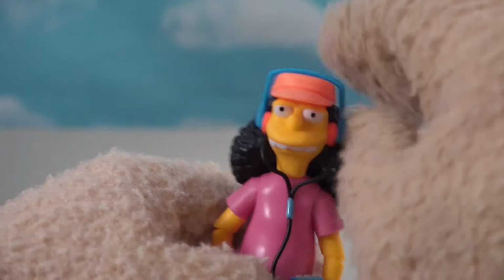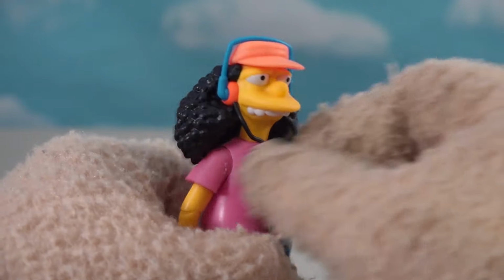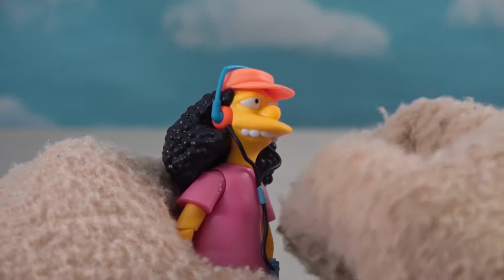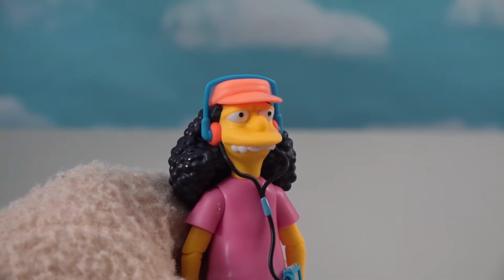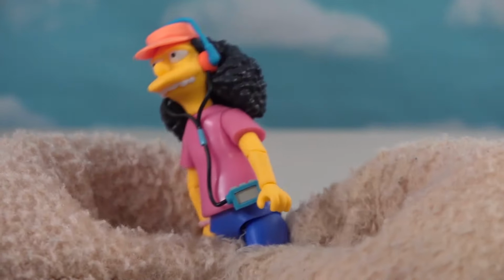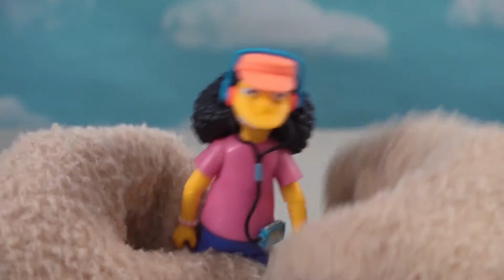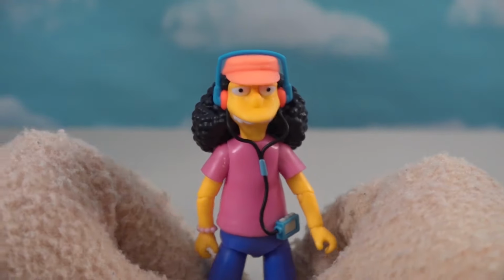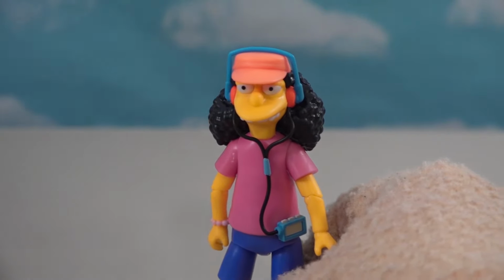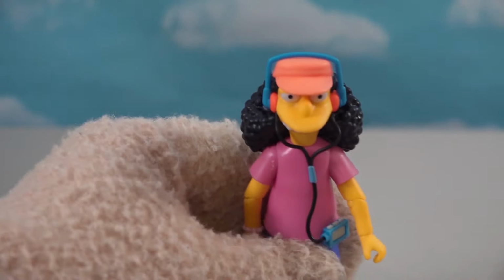Let's see, we got the cool headphones on. You get the connected to the Walkman. It looks like it's a separate piece as well. Look at the wires dripping down there. Nice. So that's a cool how they did that. And then the shirt looks just like the shirt in the same hue and everything. Whoa, I just love all the hair plopping down. There he is, old Otto. And let's see, he has an accessory of a guitar. It's pretty nice. I don't want to take that out.